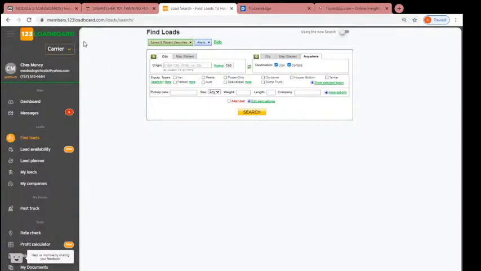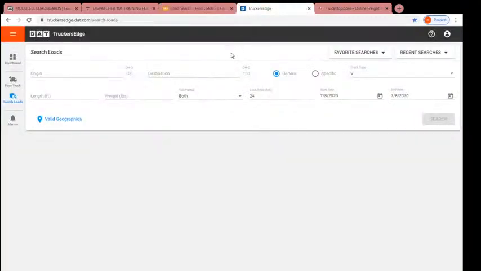commonly used load boards. On 123 Load Board, the user interface has origin, destination, equipment type, pickup date, the size, whether it's a truckload or a partial LTL, weight, length, and the company, maybe that's the brokerage. On DAT Trucker's Edge, again, origin, destination, equipment type, pickup date.